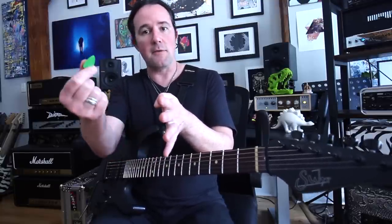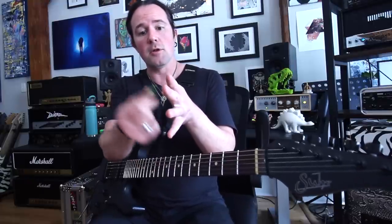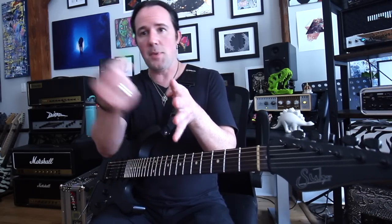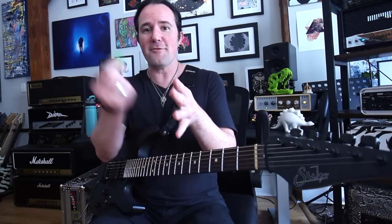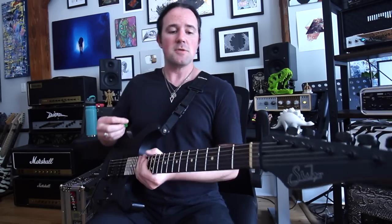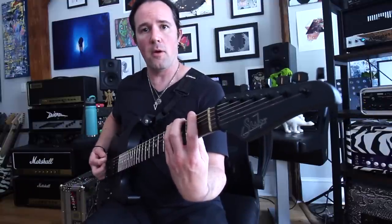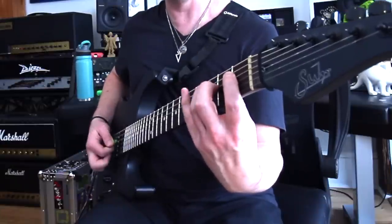But again, whenever we do these changes, the upstroke is getting what I think of as air time. It's outside of the strings, which makes it really easy to bounce to any string in either direction, whether it be going from a high string to a low string, or a low string to a higher string, or even string skipping, whatever. Because my upstrokes are always popping out like this, it's what makes it easy to change strings, as long as I phrase my stuff around those even numbers. So this exercise that we're playing is nothing but even numbers. 1, 2, 3, 4, 1, 2, 1, 2, 1, 2, 3, 4, 1, 2, 1, 2.